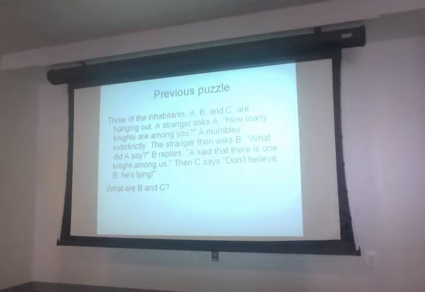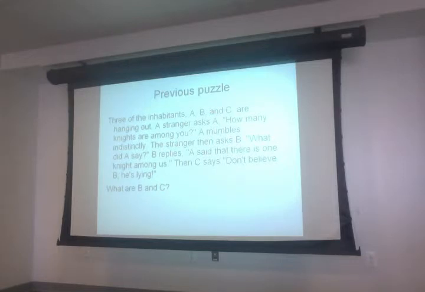Why is that? Because C is denying the fact that there's one in the group. So there must be less than one. Now be careful, C is denying the fact that A said that there is one in the group. He's not denying the fact that there is indeed one in the group. Yes, but he's basing that claim, saying that he's lying, off of the evidence provided. Since if he knew he was lying, he must know that there isn't just one in the group.